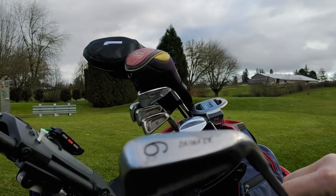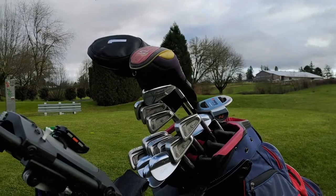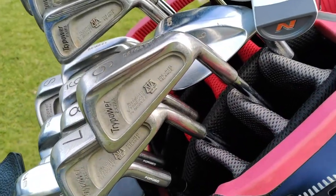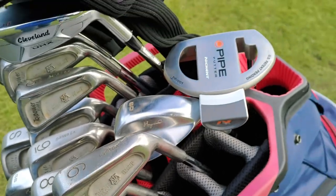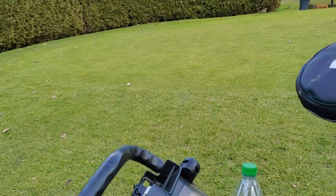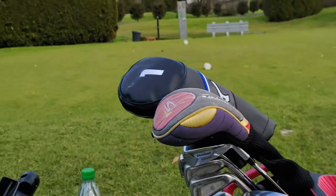Here, I'll do it this way. There we go. Tri-Power Extra. I like that toe heel balance, all right? But yeah, super old. They're nice. It's got my Haywood wedges, and then I'm using this pipe putter from Nikent. It's really easy to align because it's got this huge white bar. So I line it up. So far, so good. Let's see how that goes.